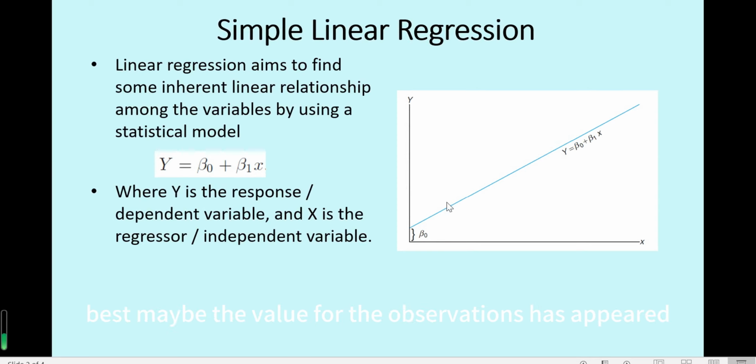Maybe the observations have a band, so both sides are up from this line and the middle part is under this line. So in this case, you may need to add a quadratic term in the model.